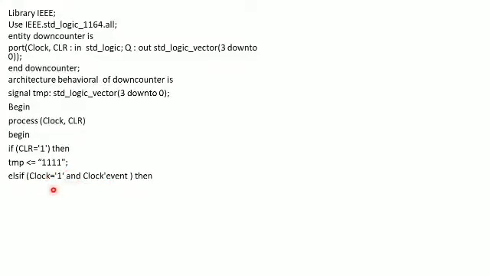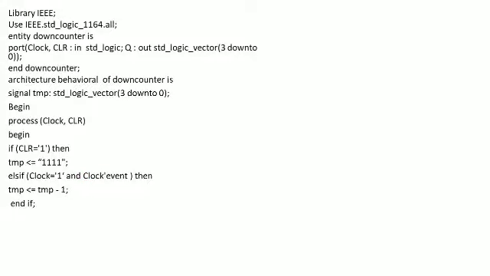If this condition is not satisfied, we'll go to elsif clock equals 1 and clock'event. That means if clock equals 1 and there is an event, that is a change in clock pulse from 0 to 1, and if this condition is satisfied, our circuit starts to accept the input, where we write temp less than or equal to temp minus 1. That means every time this condition is satisfied, our output will be decremented, or simply subtracted by 1. For example, if we have the first condition as 1111, when I subtract 1 from 1111, we'll get 1110, that is 14. It will continuously execute this loop until it gets to reset 0000.